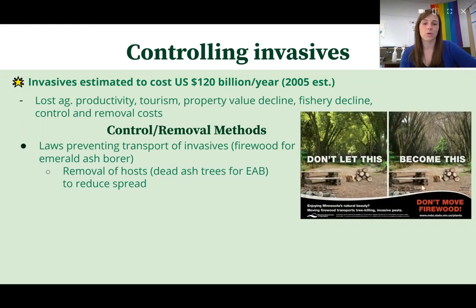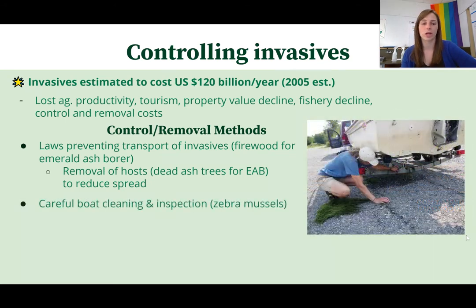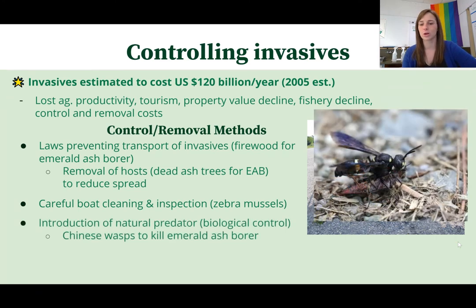So for example, this is an educational awareness campaign in Minnesota. And they are showing, hey, don't move firewood to places. If you're bringing your firewood in from another area, you can introduce the emerald ash borer to forests, which can destroy the forests. So education is an option. Another option, especially for our aquatic ones, you can do careful boat cleaning and inspection, specifically for the zebra mussels. Make sure that you aren't transporting this to all the different lakes that you're going to.